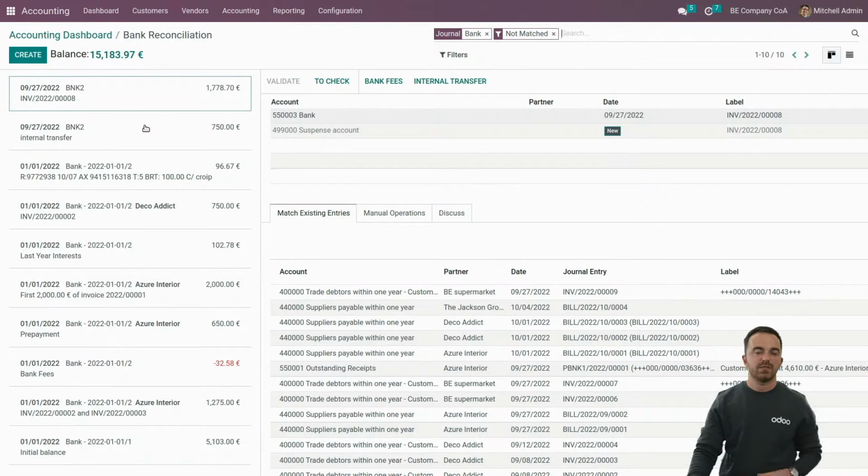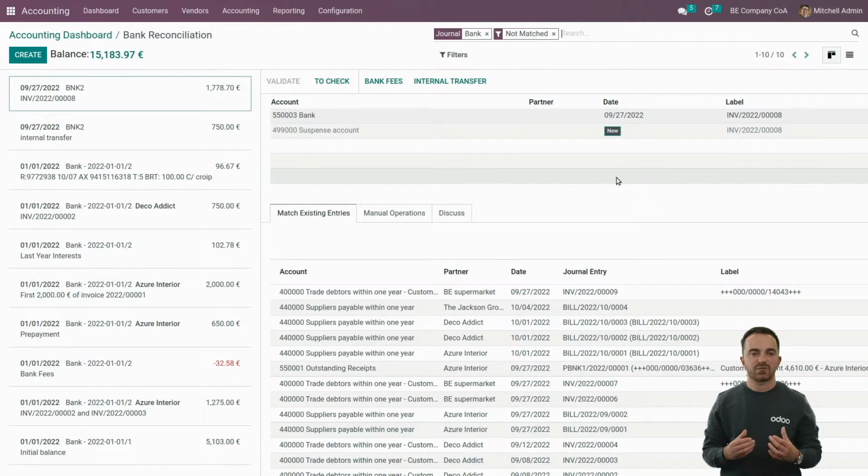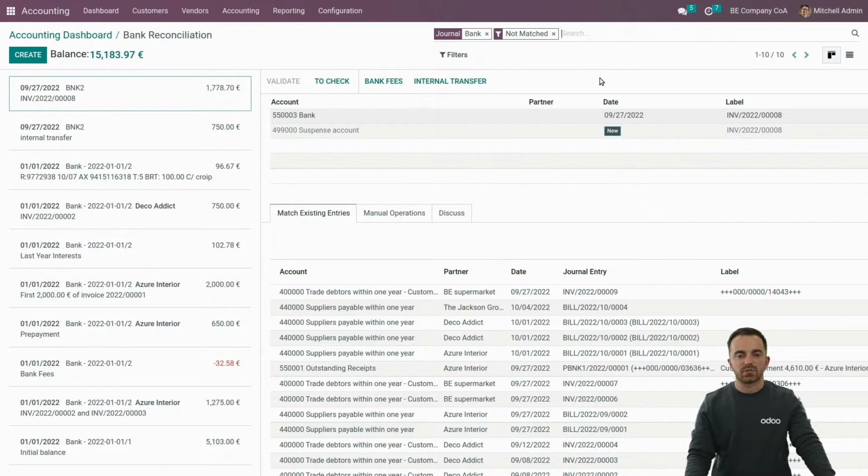On the left side menu, I have my bank movements, and on the bottom here, I have the existing journal entries in my database, while the reconciliation will happen here. I'm not going to demonstrate all the features. If you are interested in this application, there's a talk of one of my colleagues that you can review on our YouTube channel. But in the meantime, I'll focus on the most relevant ones for this talk.